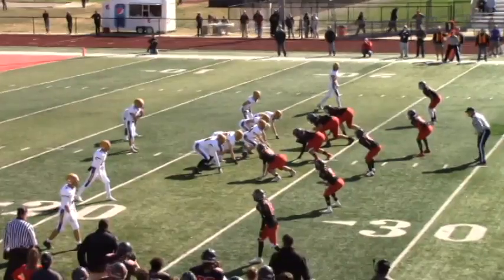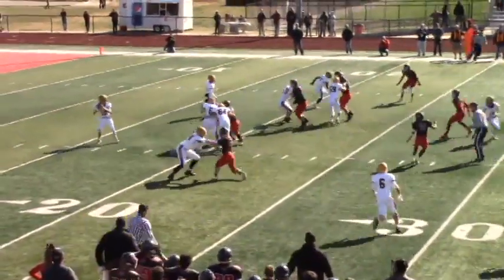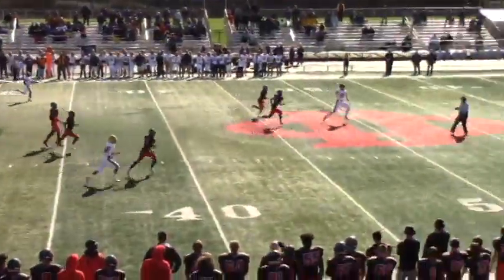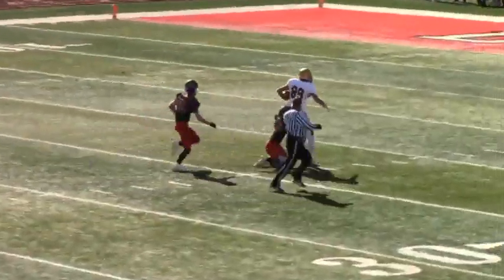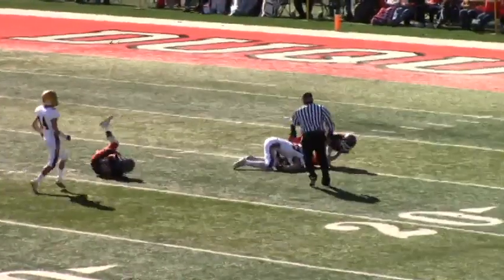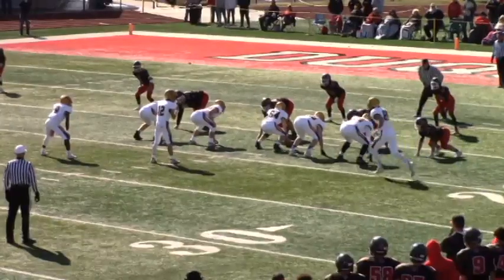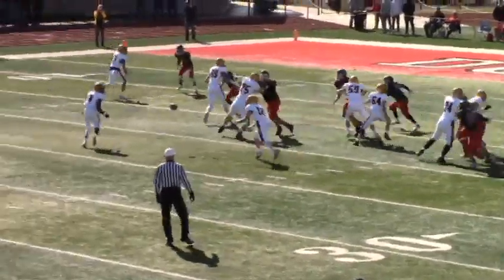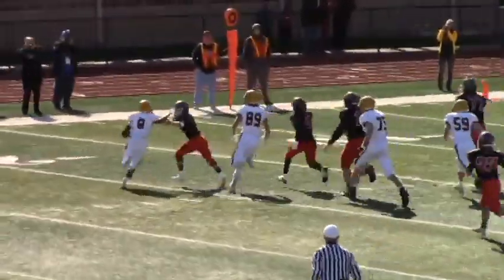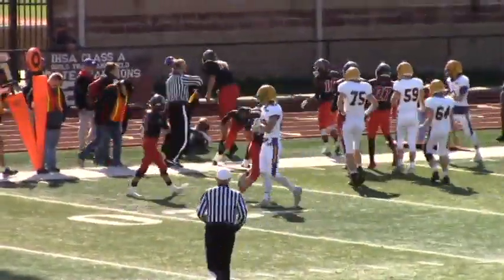Higgins up front. They send a man coming in motion. They're going to throw — they're going for all the marbles. They've got a guy wide open. He's got it, and he's going to be caught from behind — no he won't — all the way down. Here is tackles. Sends Kerr coming in motion. They're going to pitch it out to Brown. Brown trying to get outside, breaks two tackles and picks up about five yards.